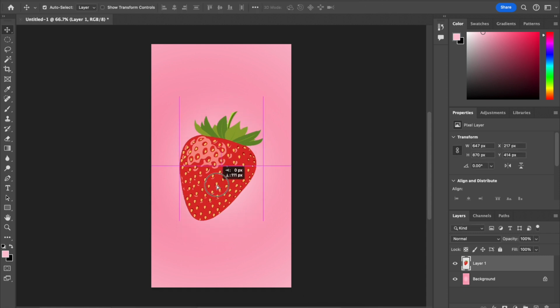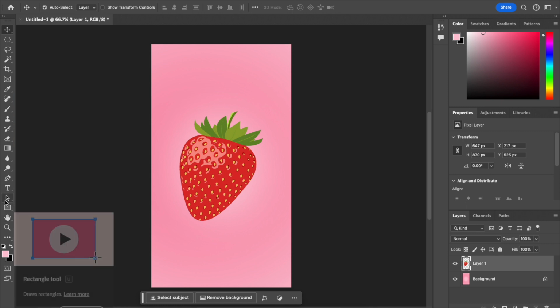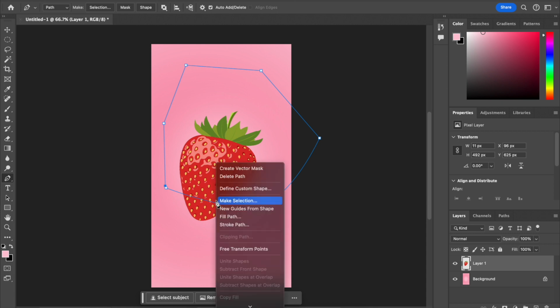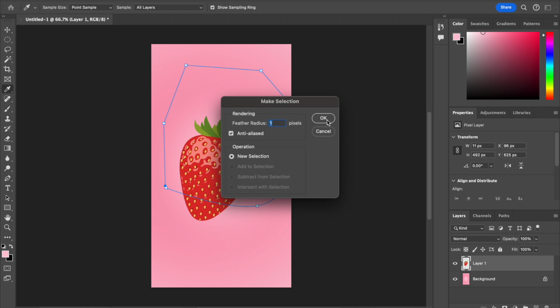Okay, now we're gonna add the slicing effect. There are a few ways, but I'm gonna teach you one of the easiest ones. We're gonna use the pen tool over here, and we're gonna start slicing the image like so. Make sure it's not too curvy, okay? Or maybe something like this. Okay, and now we just select everything to make a whole complete cycle, and you're gonna right click, make selection, click OK.